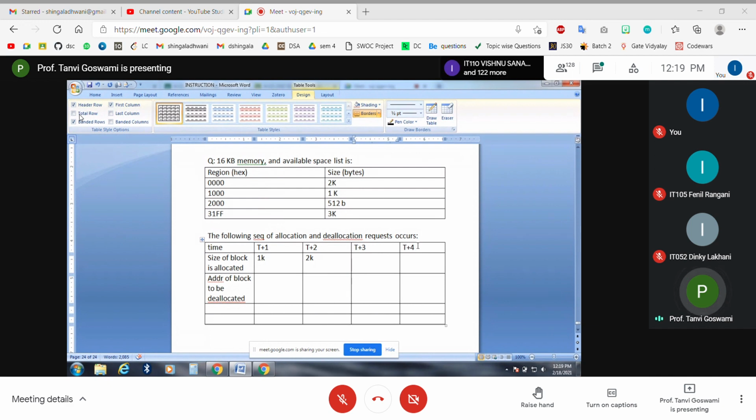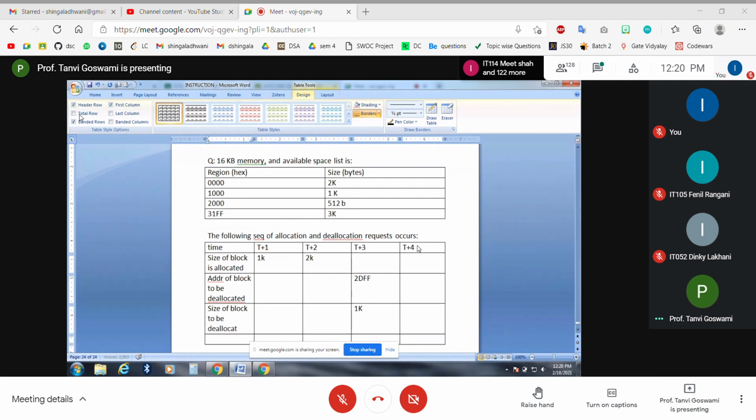It says that from location 2DFF, deallocate the block of size 1K. Then at t plus 4, another request comes to allocate a block of 1 KB.